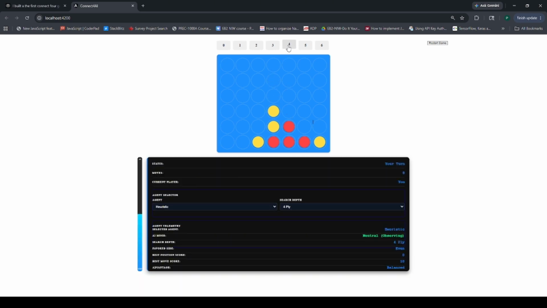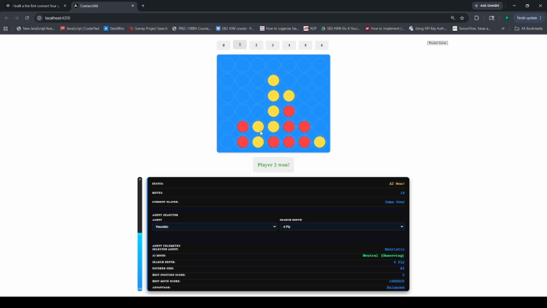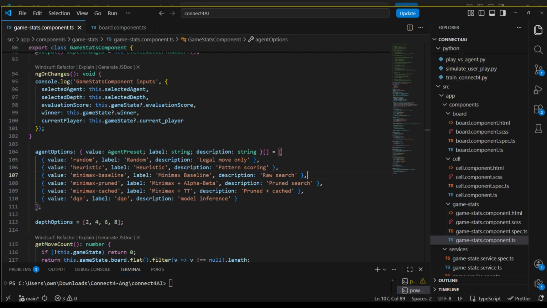Another nice part of this component is that it computes readable metrics from the raw game state. For example, it derives things like move count, win probability, AI mood, advantage label, best move, and evaluation score. So instead of showing raw backend data directly, the UI turns that into something much easier for the player to understand.